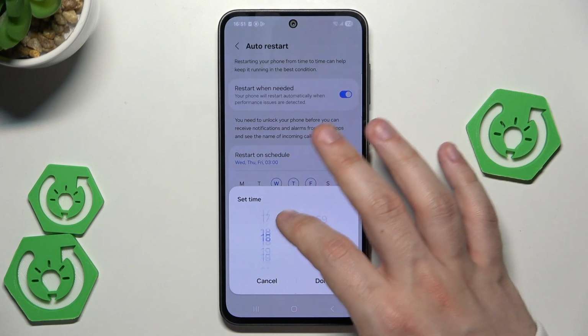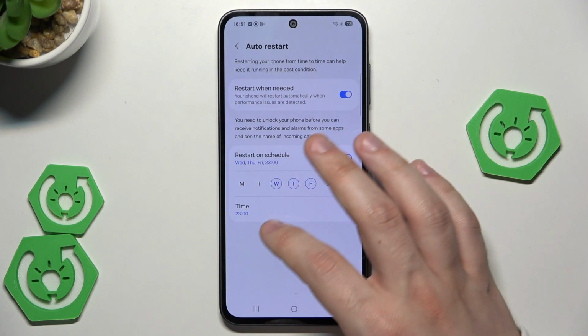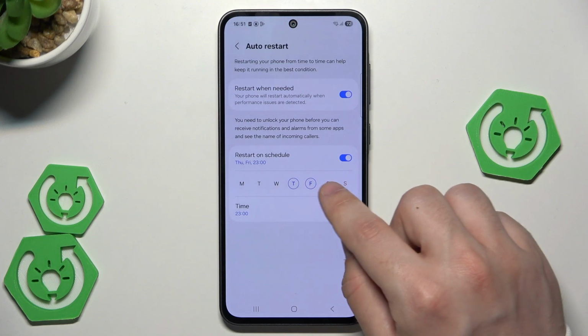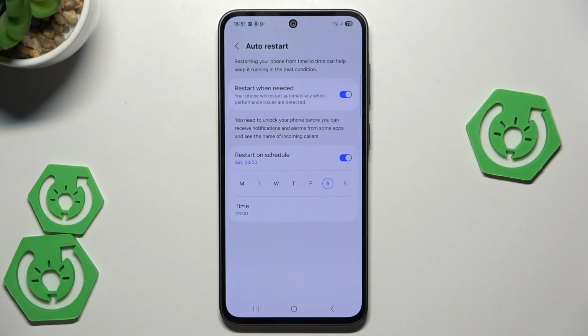For example, let it be 11 p.m. Maybe not on all of those 3 days, but each Saturday on 11 p.m. the phone will be automatically restarted. It's also a cool feature because you don't need to remember about that process. You can simply select it on the schedule, and it will be done automatically.